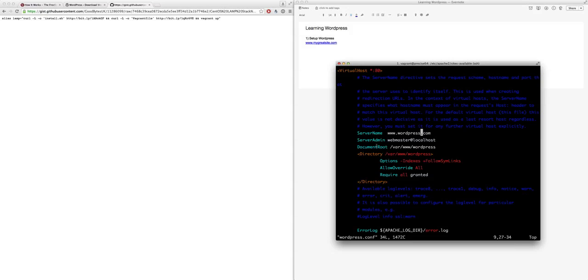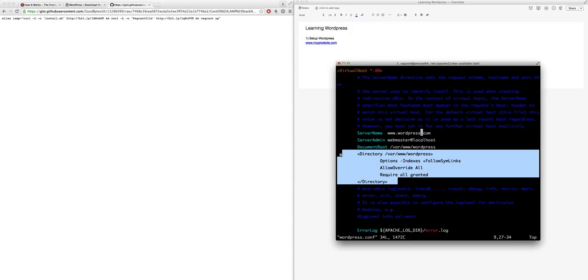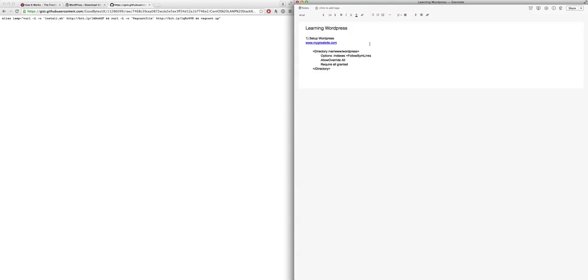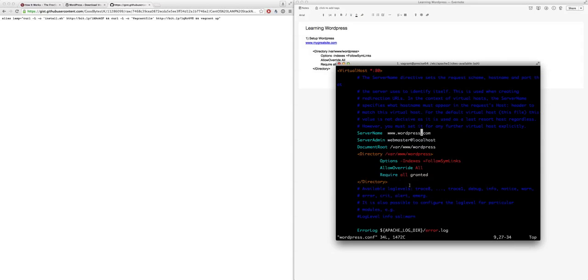You can see right here we have the server name, and you don't even have to worry about this right here. There's only 3 things you have to worry about. And as a matter of fact, if you're starting this up brand new, you're going to have to add this right here. I'm actually going to copy this so I have it here, so I can add it to the video. So you could just grab the snippet. But what you're going to need to do is have the directory.